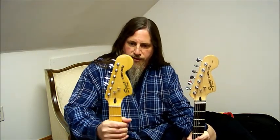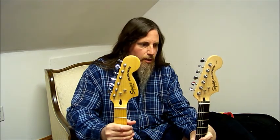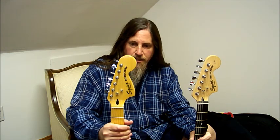Okay, so here we have two Squiers that I just grabbed because they're similar and all that. This one here is crafted in Indonesia, and the serial number ICS 16, which I believe shows that it's a 2016, and this is ICS 09, which I believe is a 2009. So they're a few years apart.